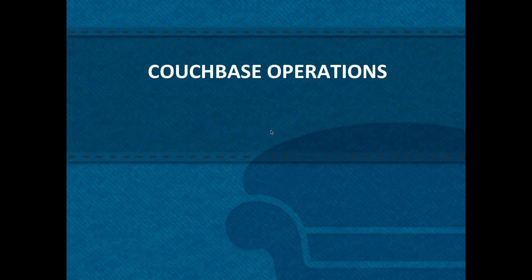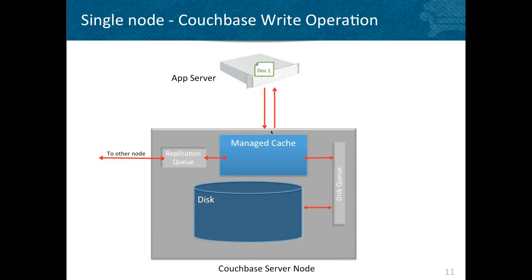Okay, let's take a look at some of the operations. So every operation that we do on an individual document is done between a single application server and the single Couchbase server that is responsible for that data. So you'll never be talking to one node and getting the data from another one. Your application server will always talk directly to the Couchbase node that is responsible for that piece of data. And all the while, all of your application servers are talking to all of the Couchbase servers all at the same time, getting all of the different pieces of data.